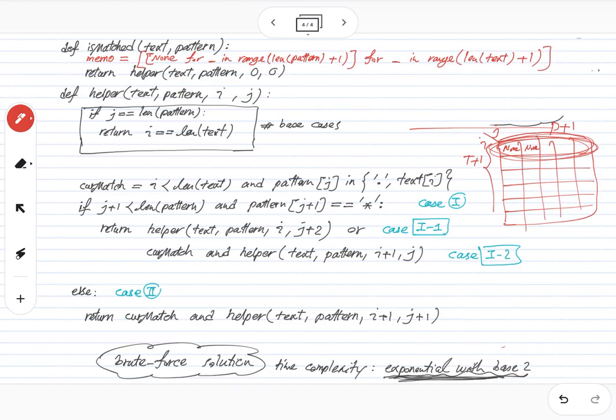Please, you have to be really fluent in defining your two-dimensional array. Actually you can use a hash map. A hash map is much easier, but I want to go for this example using the two-dimensional array. In some other examples, I will show you how we can create the memo as a hash map, and working with a hash map is much easier. So we are defining the memo with the initial value of None. It means that we don't have any answer yet. And we have to pass this to the recursive function.